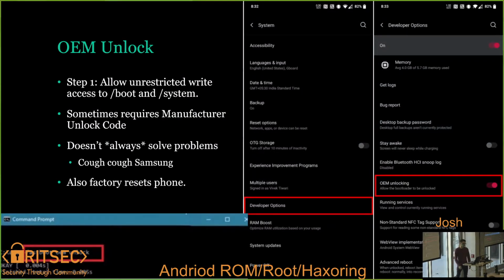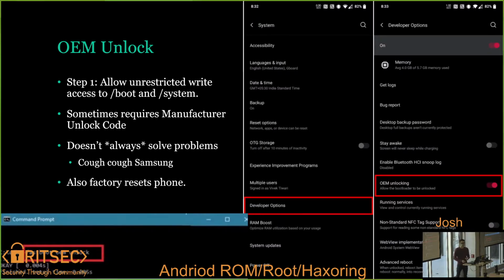First step you're going to want to take is to OEM unlock your device. So OEM unlocking is basically telling the bootloader, yeah, screw you, I want to run my own stuff. Just go disable the security mechanisms in place that stop me from doing that. And surprisingly, in most cases, Android lets you do that. That being said, some manufacturers make it difficult. Some manufacturers are better at this than others.